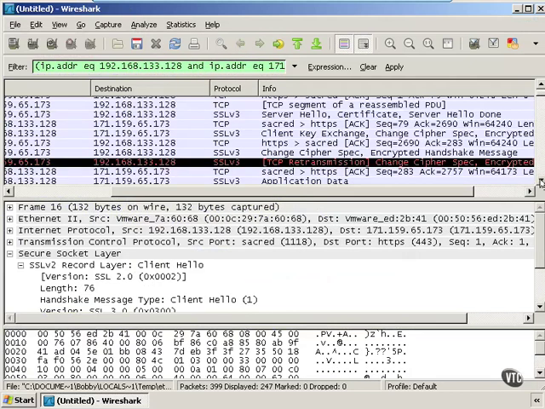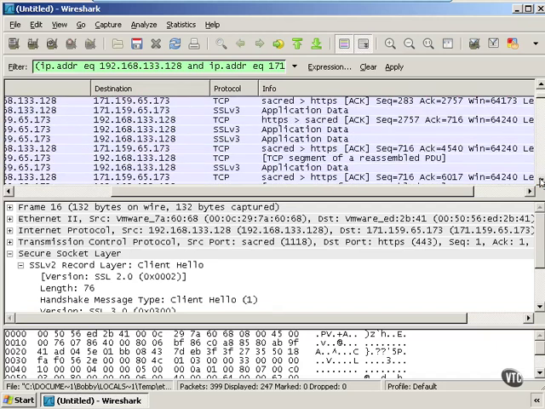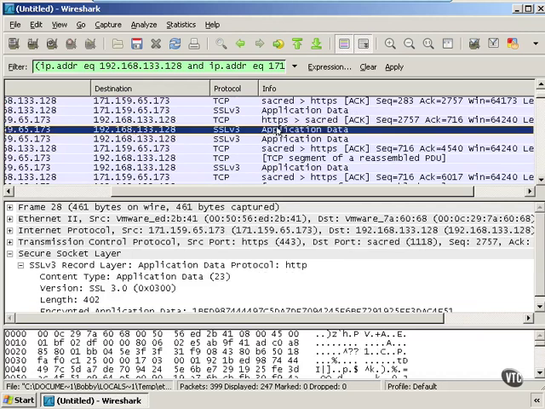So now that we've looked at our SSL packets inside of the HTTPS capture, you've kind of got an idea of how SSL fits into the overall packet analysis. Now we could go a lot more in depth, of course, and I would encourage you to do that if you ever have an occasion to actually look at and analyze HTTPS traffic. But that's just an idea of how it looks.